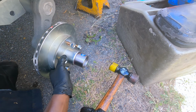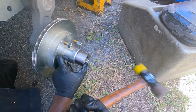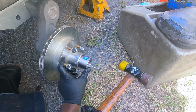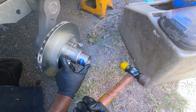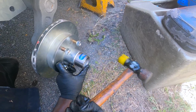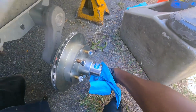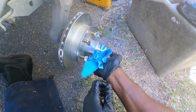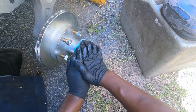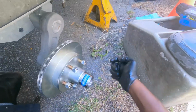The only thing you need to balance is this, not your feet, right? And once you get it to where it seats, I'm using this non-marring hammer here. Once it seats down, you see the grease coming out there? To let you know that it's seated. It's seated. That's it.